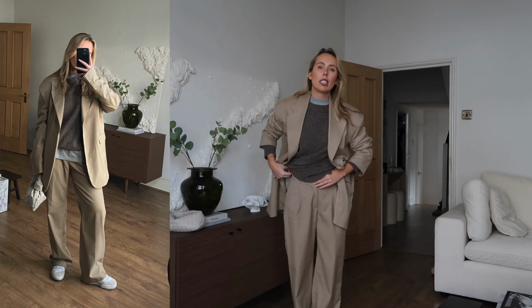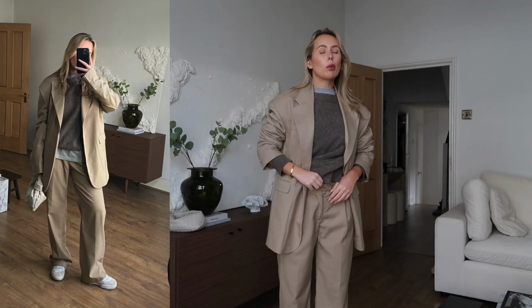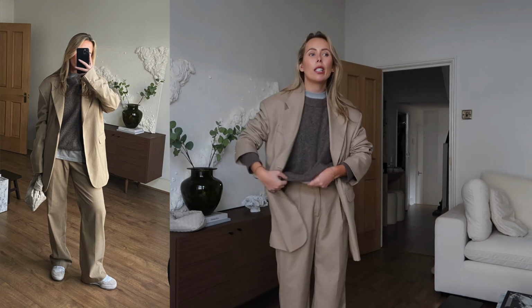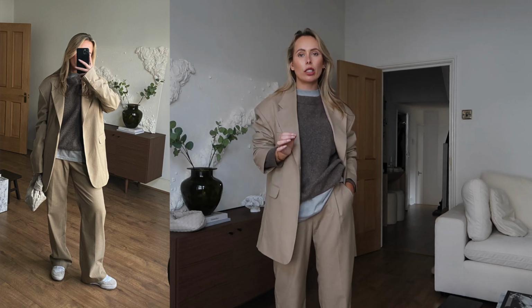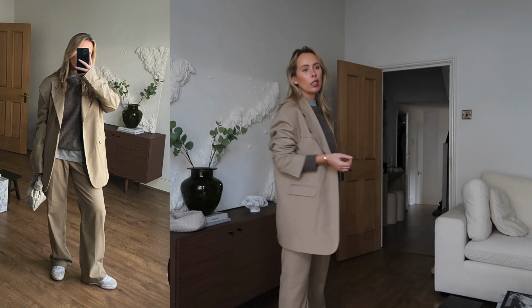These pants are actually H&M, and again, I think they've re-brought them out. They do look a tiny bit different, but that might be a good thing, because these ones fit a little funny, which is such a shame because they're such a great pant, but I just feel like the crotch area is very small. So I will link the new version, because they're such a great trouser. This actually isn't a matching suit, but it basically looks it. But I do think the H&M one does come with a matching blazer too.